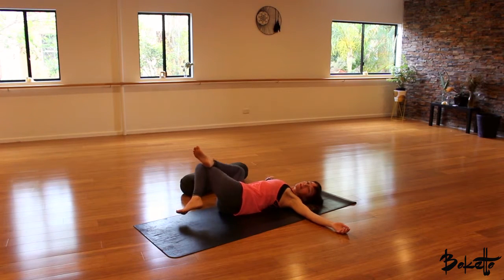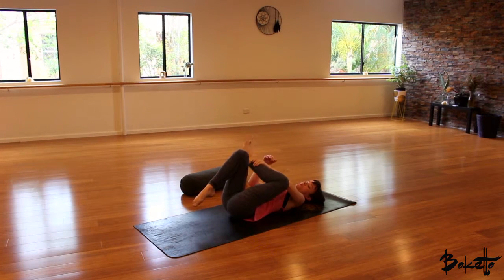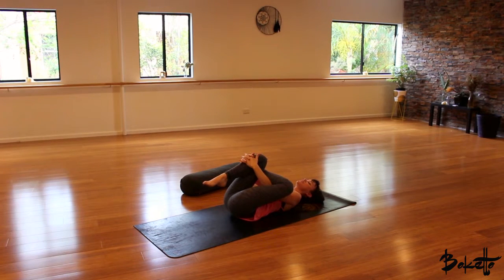Inhale, let's bring the knees back to chest center. Hug them in. And pop the left ankle on top of the right knee. Bring the left hand underneath the left calf, right hand to the outside of the right leg. Interlace the fingers either over the shin or on the back of the thigh. Wherever's comfortable for you, take an inhale.